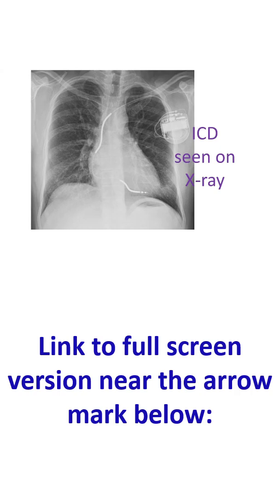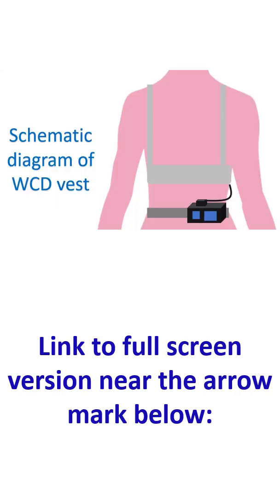It has advanced electronic circuitry which automatically analyzes the heart rhythm and delivers appropriate electrical treatment automatically. The device is usually implanted below the left collar bone and its electrical leads are introduced into the heart through the nearby blood vessel known as the subclavian vein. There is also a variety of ICD known as the purely subcutaneous ICD, which does not have a lead inside the heart. The lead of the subcutaneous ICD is implanted under the skin of the chest itself.